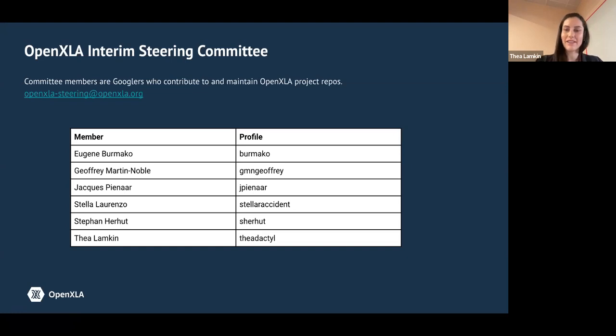Great. Okay, so IREE Discuss mailing list. It does exist. I believe there was talk about maybe smushing it into the OpenXLA Discuss mailing list as well. This will be part of the RFC because I know that it is not trivial to port discussions from one place to another, and Google Groups does not make that functionality easy. So in the meantime, everyone who's already on the IREE Discuss mailing list, don't worry. If we make any changes, we will provide an abundance of heads up and opportunity for feedback. And it may just be that we have a very specific mailing list on the openxla.org domain, so they can all be managed in one place.